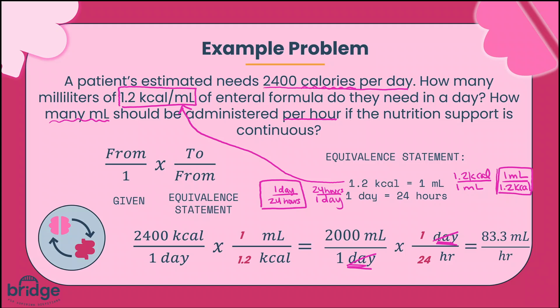Dimensional analysis is one of those skills that the more you practice with it, the better you get. So keep on practicing it. Follow your units. Write out your equivalent statements as 2 fractions until you get good enough that you can see them in your head. And reach out for support.